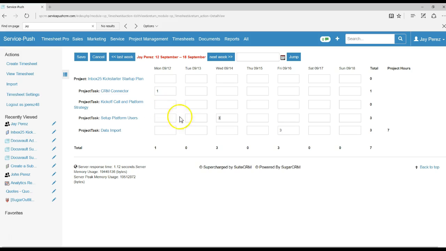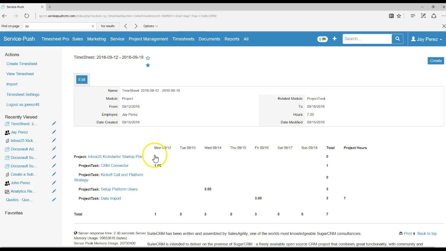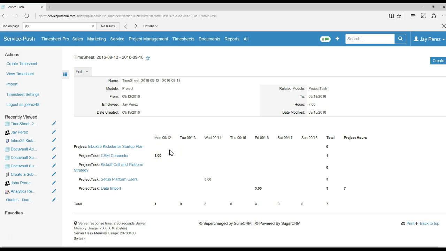And any time that you calculate using the timer will also be populated here. You didn't see it in this demo because we just moved over to it within less than three minutes. Every 5 minutes that will be updated. Hit save. And that's exactly how you track time against each task in each project using SuiteCRM Timesheets Professional.